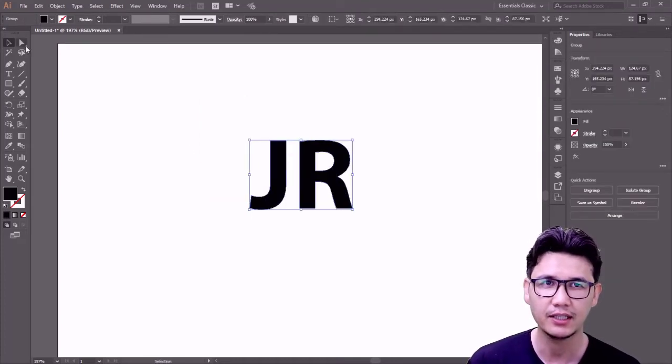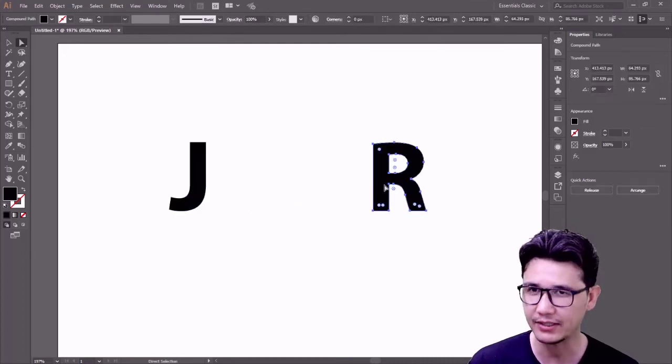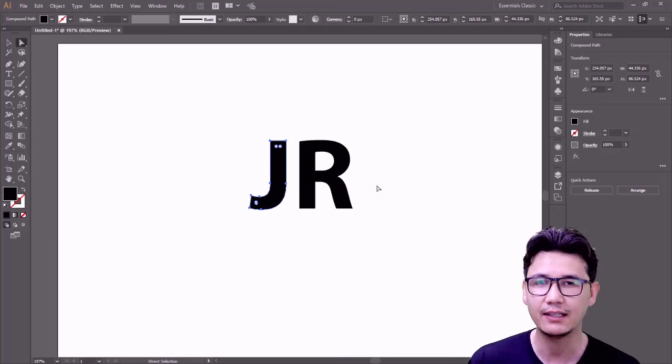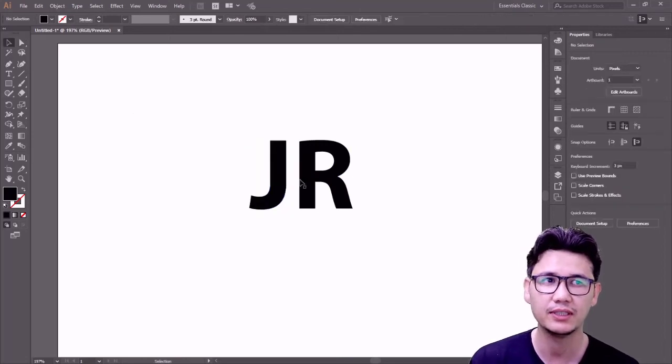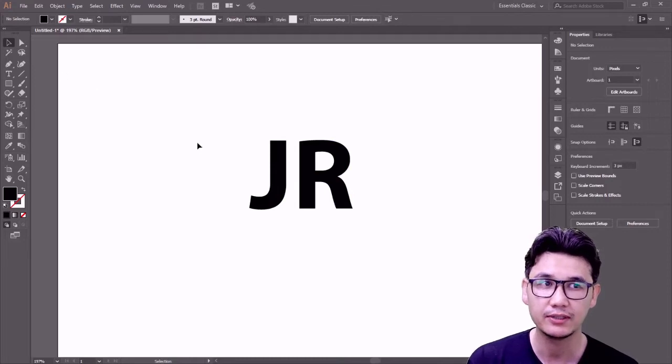Now what if I don't double click and I directly select that letter? Therefore it is called direct selection. Without going into the main group or main selection, we directly select the letter.